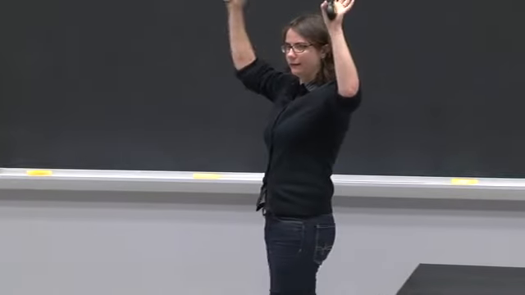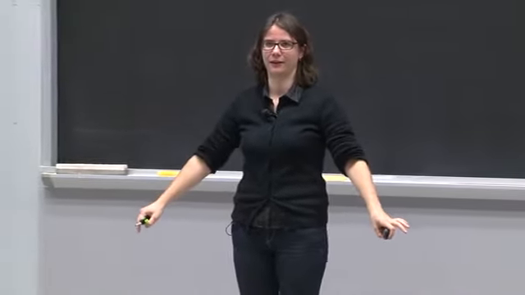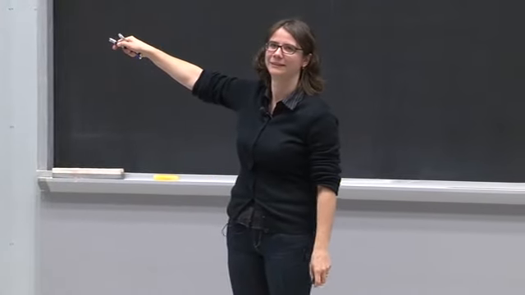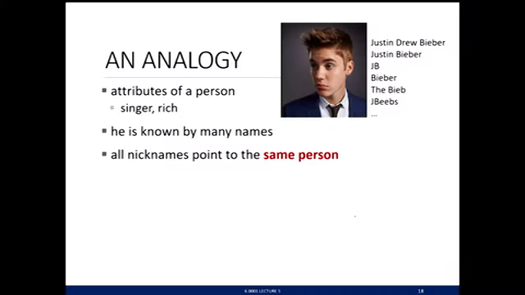Let's come back down to earth for a second. This will wake a lot of people up. So let's do an analogy with people. Let's say we have a person. A person, in this case Justin Bieber, is going to be an object. I'm an object, like the number 3. Bieber's an object, he's like the number 5. We're different objects. We're both of type people.